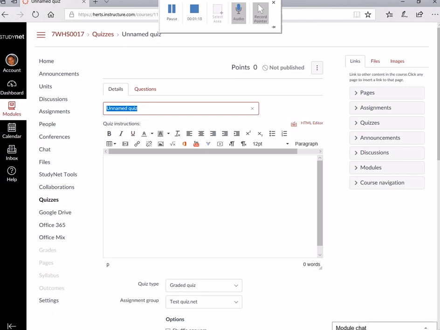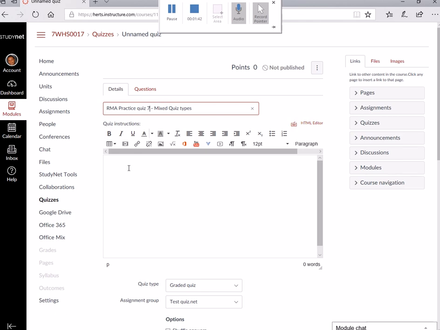So I need to give my quiz a name that actually is going to help me remember what this quiz is about. I'm now going to cheat a bit here. I've already written the names, and I'm going to copy and paste. I'm going to call it RMA Practice Quiz 7, mixed quiz type. So that's my name. So number 1, you need to give the name of the quiz.